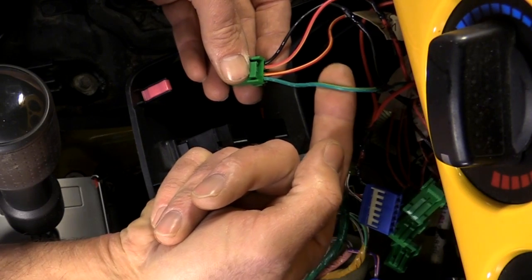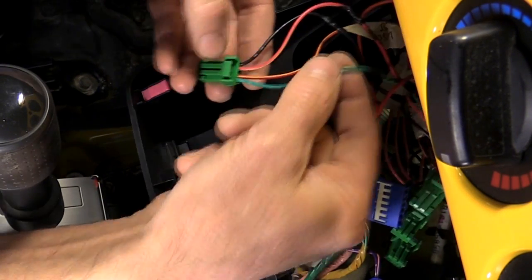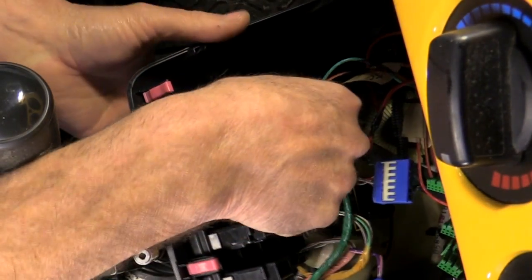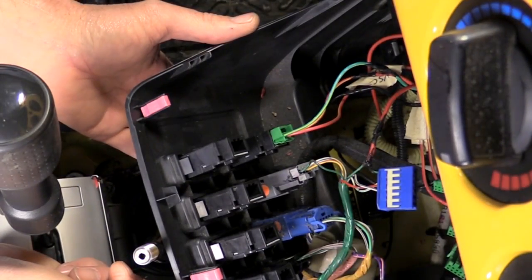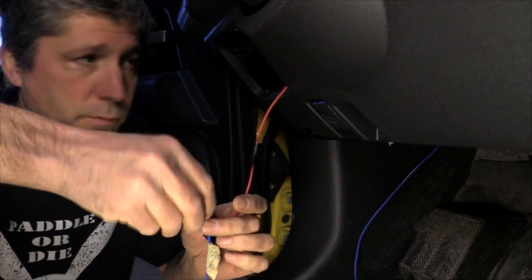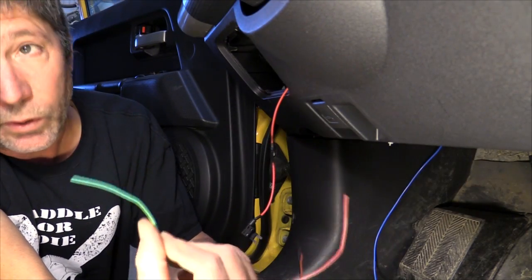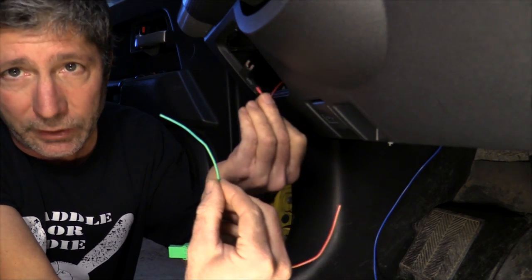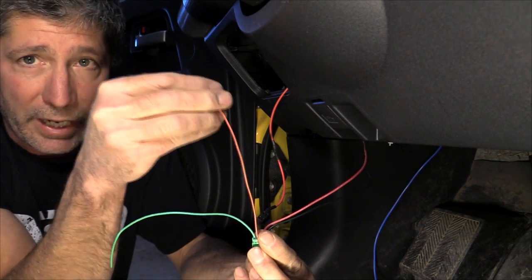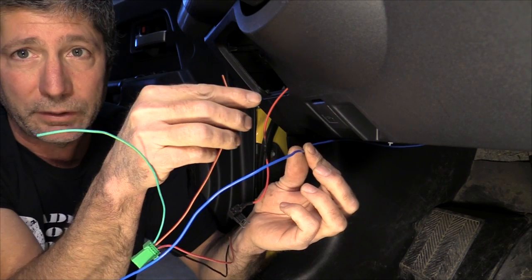This wire goes to your fuse box — the green one goes to your fuse box. It goes down and around, tied up nice, all the way over to your fuse box, and it just plugs into the back. Now, in order to thoroughly confuse the hell out of you, I've changed the color of the wires from the switch over to this side of the truck. I changed the green one — the power one — to red. This is going to go to our fuse box. And the red one right next to it, that's going to supply the power to our hack, I've changed to a blue color wire. This may not make sense to you, but I had to do it in order to keep all my stuff straight.